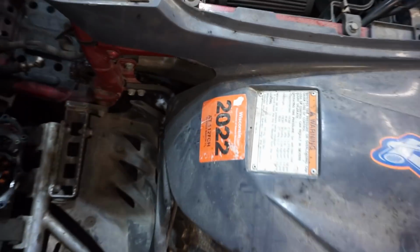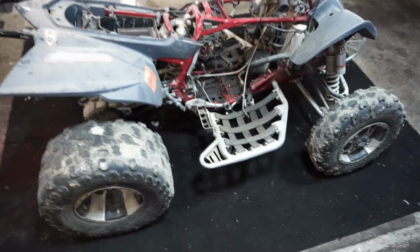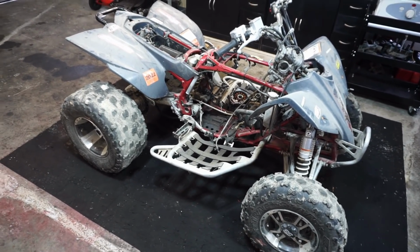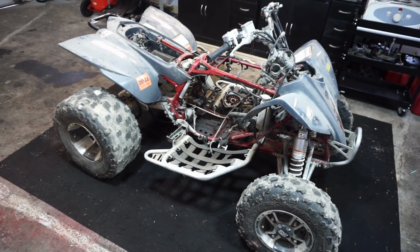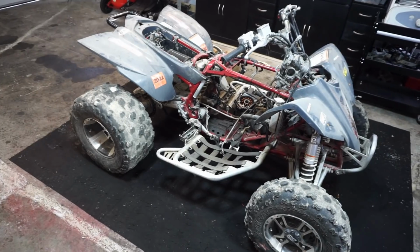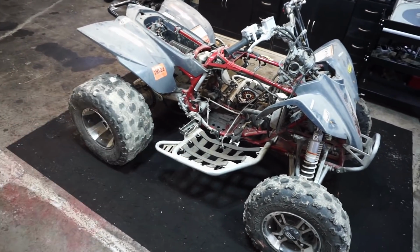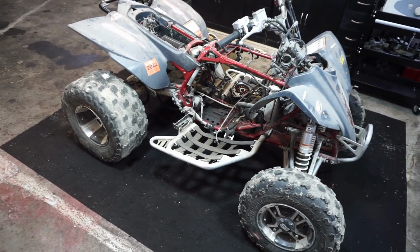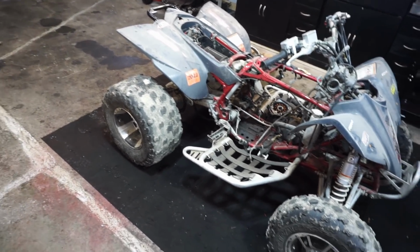It was registered in 2022, so it looks like it was running at one point back in probably 2021. So basically the story goes, I found it up on Facebook Marketplace for 1,500 bucks. I messaged the guy. I must have been maybe the first one because it was within like 5 or 10 minutes of him posting it. I asked if I could come see it and he was available, so I stopped over and he said that he got it this way. He hasn't touched it and he said that he was going to put it back together but was moving and didn't have time. So he ended up selling it to me, we agreed on a price of $1,400. So he knocked off 100 bucks.